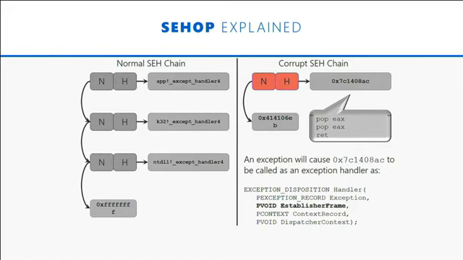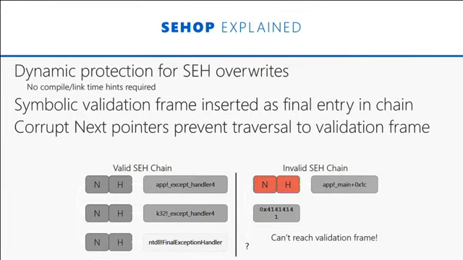And what structured exception handling override protection will do is it will put in a validation frame at the end of that linked list. And then when we process the exception, we'll actually chase the linked list through to the end to make sure that we actually end at that validation frame. Walk it through, look at each individual component, and make sure that we get to a valid destination. So that now if I've injected something in the middle and I haven't actually then linked forward to whoever was next, I don't end up at the actual validation frame.